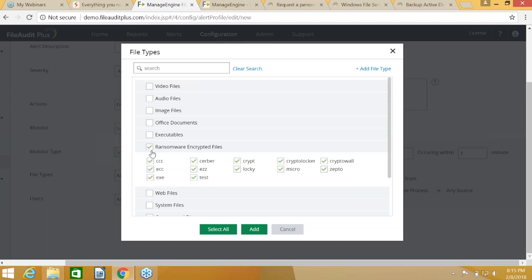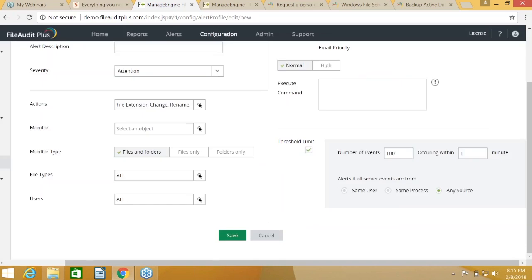So you know these things are bad, all of these ransomware file formats that you see on the screen, you know these things are bad. So anytime any of these files, even if one file gets created, you can set up an alert so that you are notified that this ransomware encrypted file just got created in your environment. Not only can you get an alert, but you can execute a command.